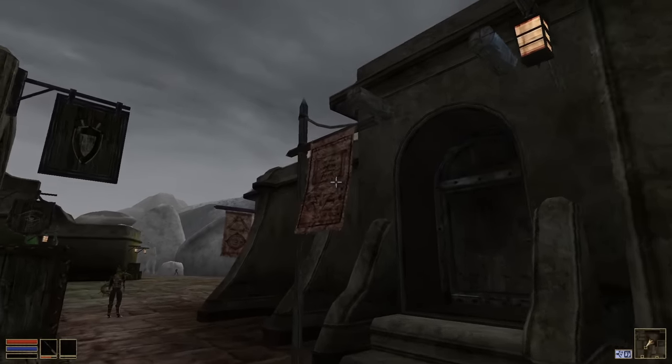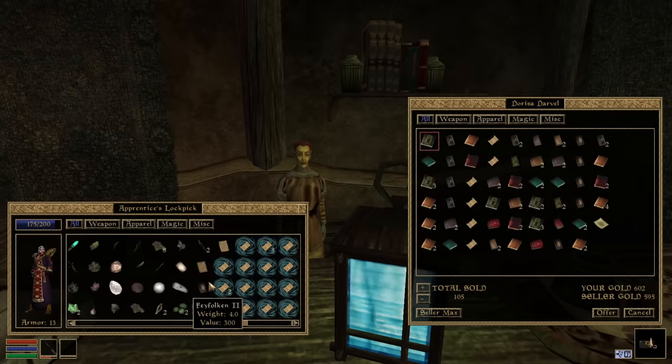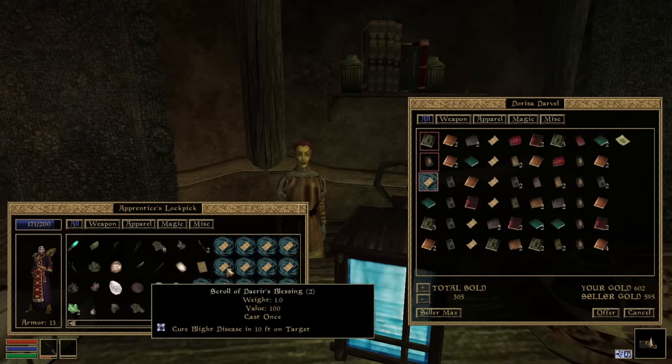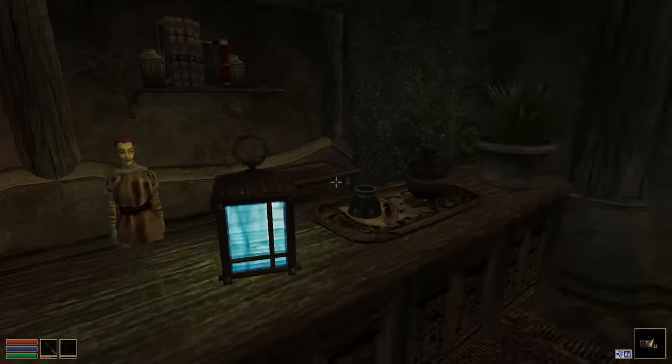Are you the bookseller? Let's see where I go if I go in here. Oh, it's a bookshop. That stinks. I was expecting something fun. Gonna have that. Do you buy scrolls, actually? She does. Okay. Dispel, Intervention I'm keeping. Soul Trap you can have. I don't care. Alright, bye now. Enjoy your books and your scrolls. They'll blow up the place.